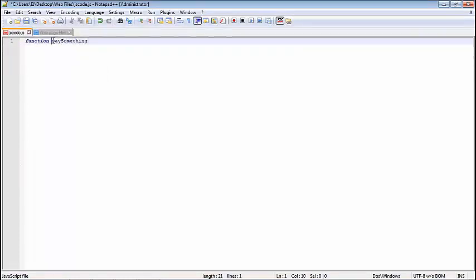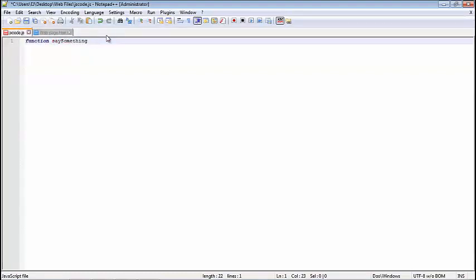Now I should point out that the naming convention for functions is very similar to variables. You can pretty much use any naming convention you want, but you cannot put numbers in front of the function. So if we put an 88 in front of this, it will not work, and you can see the IntelliSense turns our name to red. That will not work. So that's really the main caveat about naming functions. So let's get rid of that 88.